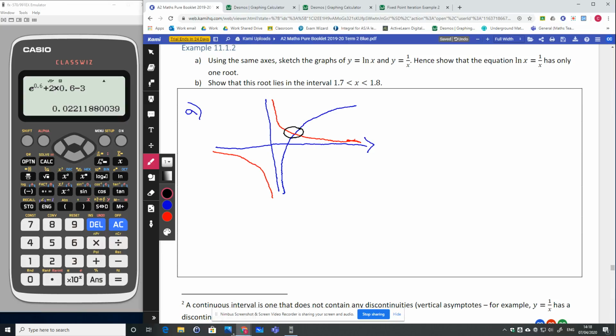If you think about this bit here, the log of x equals 1 over x, let's take it back to the AS topic right near the beginning. If you saw a question that said, find the coordinates of a point of intersection, you would do simultaneous equations, and that is all that's happened between these two here and this equation over here. We have equated the y, so we're saying let log of x equal y in here, and we get this equation here. So if we were solving this equation, it's the points of intersection between those two graphs, and because I've only got one point of intersection, that means there's only one root.